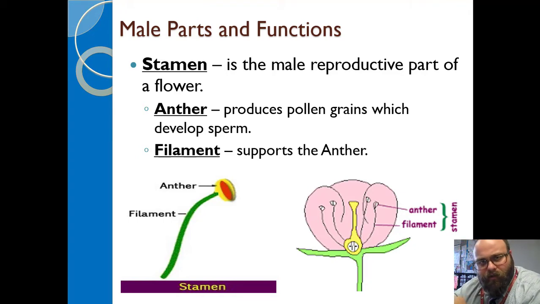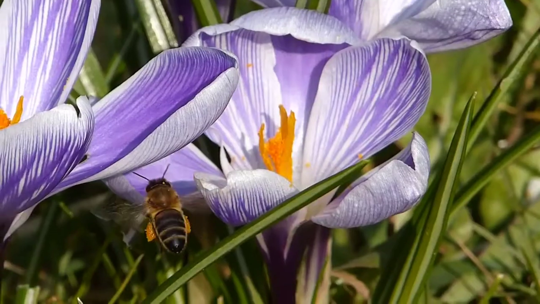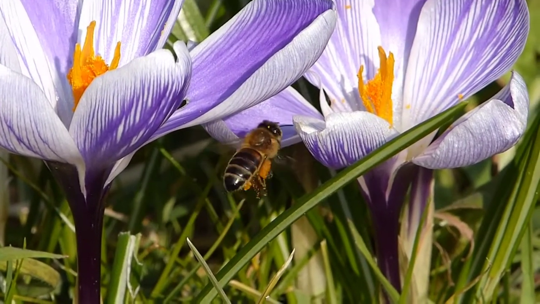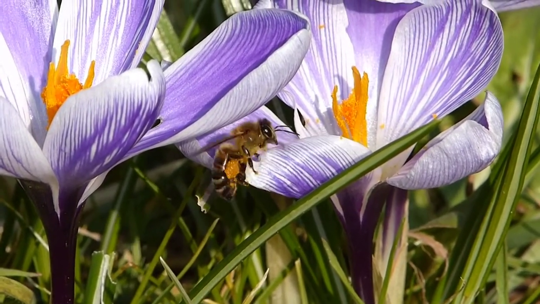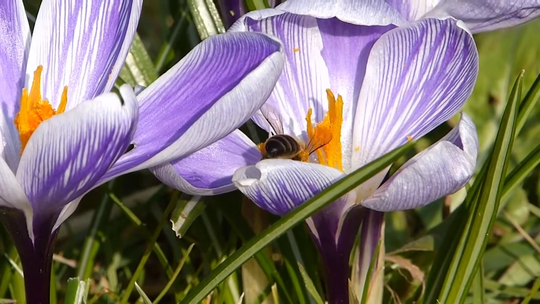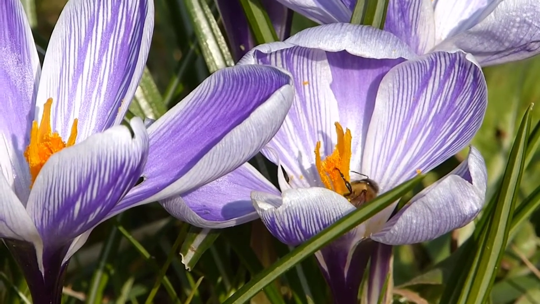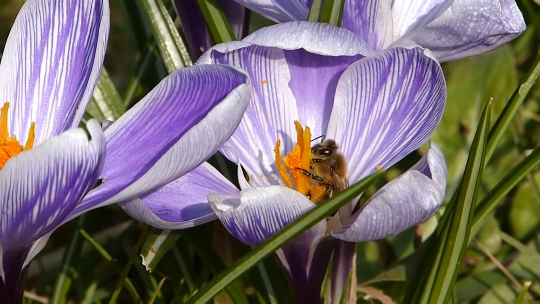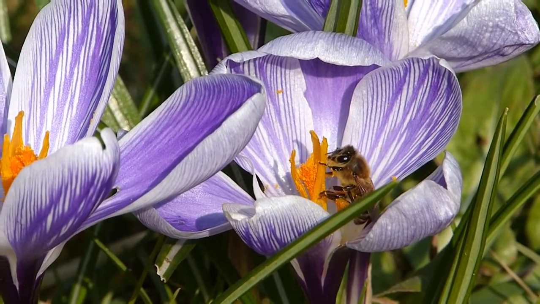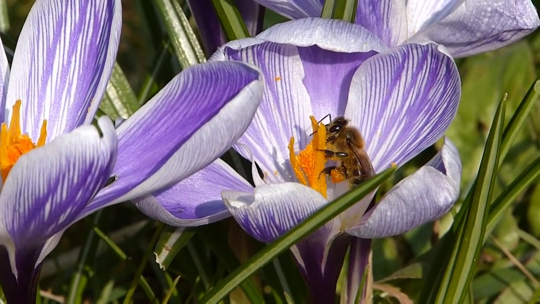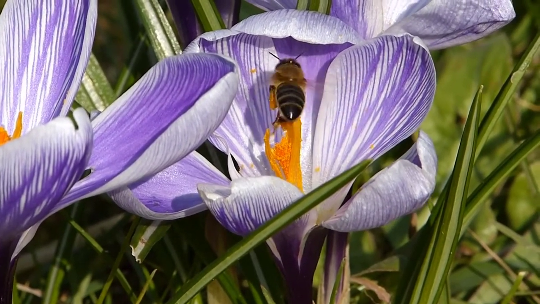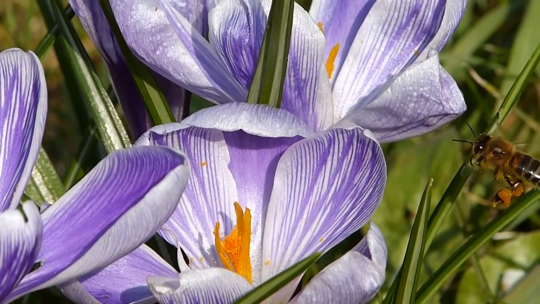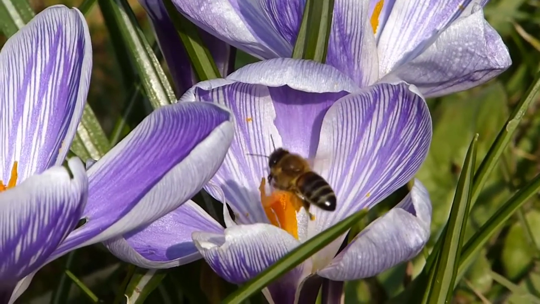So the anther is the real organ here that we're going to focus on. The filament is sort of a support structure. Since the anther is making pollen, it's covered in pollen, and it's very close to wherever the nectar is inside of that flower. And when an animal goes inside of the flower, the anther will brush up against the fuzzy body of a bee or a bat or a bird, for instance, and that pollen will cling to them. And if we look at a pollen grain underneath a microscope, we'll see that it's kind of sticky looking. It has spines on it that make it stick to the fur of animals.